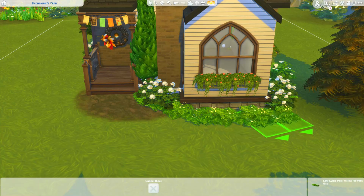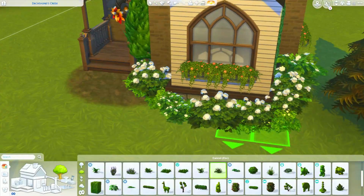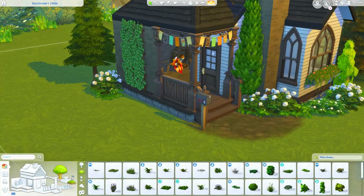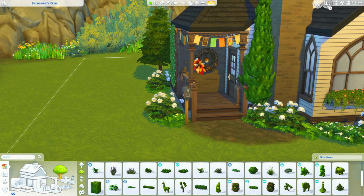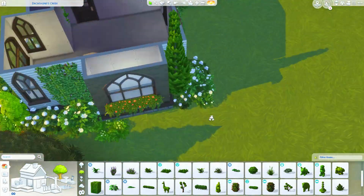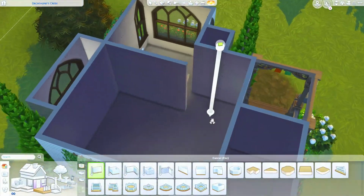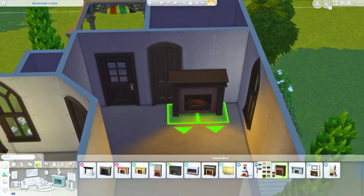And I decided to build it in Brindleton Bay because Brindleton Bay is supposed to be basically New England. That was the inspiration for this world. And New England in the fall is beautiful. As you guys probably know, I am from New England and currently live in New England, so I can attest to this. It is absolutely stunning right now. All of the leaves have turned. They're really bright reds and oranges and yellows.